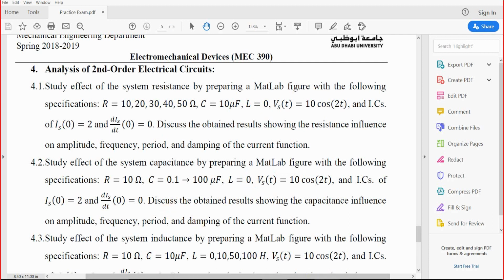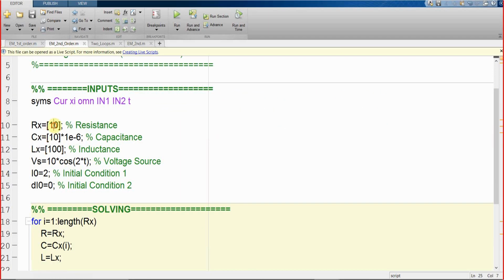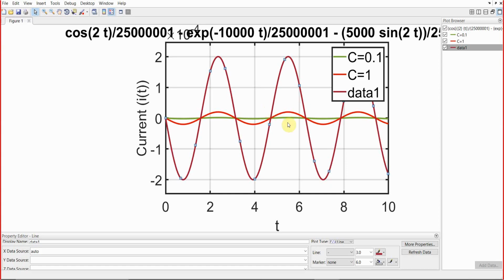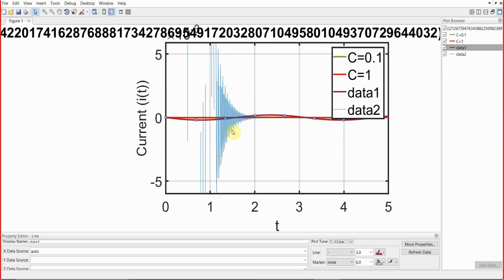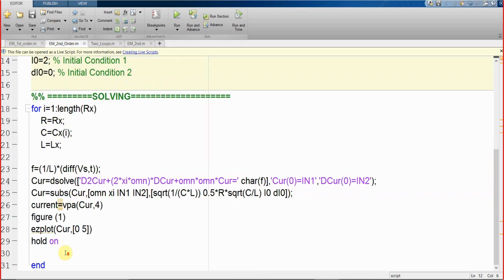So for example, if I run the second order ODE to study the effect of C, I'm gonna fix R to 10, I'm gonna change C from 0.1, and I'm gonna fix L to 0. Then I'm gonna run the code. So we're gonna end up with a curve like this one. Let me squeeze this distance to be just 1.